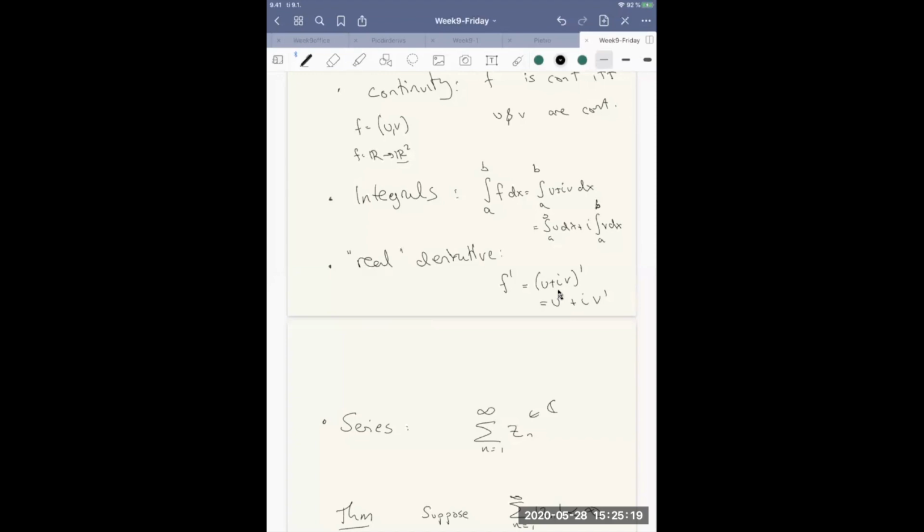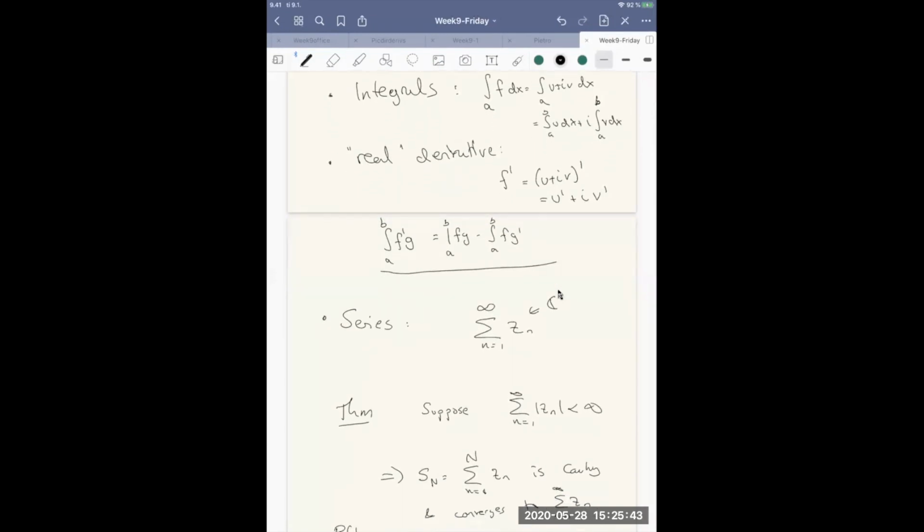A fact that we will use is that you can generalize the fundamental theorem of calculus. So the integral from a to b of f prime g is the same thing as the substitution at a and b of fg, minus the integral from a to b of f g prime. This holds also for complex number things. We will see a use of it later.